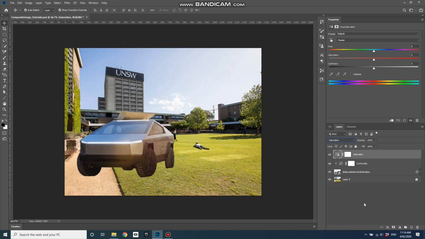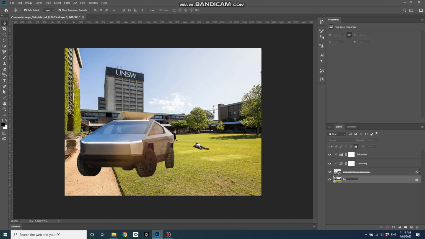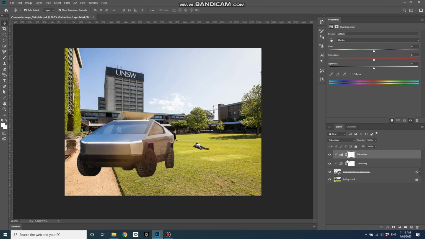Now, actually we should clip this to just this layer, which is to do with the Cybertruck. So if you remember, it's the icon up here. And now it's just affecting this layer immediately below. It's clipped just to the layer below, not the base layer as well, not the background. Right, so onto that layer, make sure we're on the color pixels part of it rather than just the layer mask.